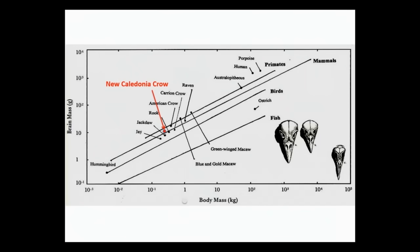Now they've got two other things going for them in addition to a big brain for their body. They also have a long lifespan — they live not uncommonly 20 or 30 years in the wild, and during that time they can accumulate individual knowledge from their own experiences. The third thing they have going for them is that they're social, so they can also accumulate knowledge from watching other individuals and learn from others' mistakes or innovations without having to make those mistakes themselves. So those three things — long life, sociality, and a relatively large brain — help these animals do these sorts of things.